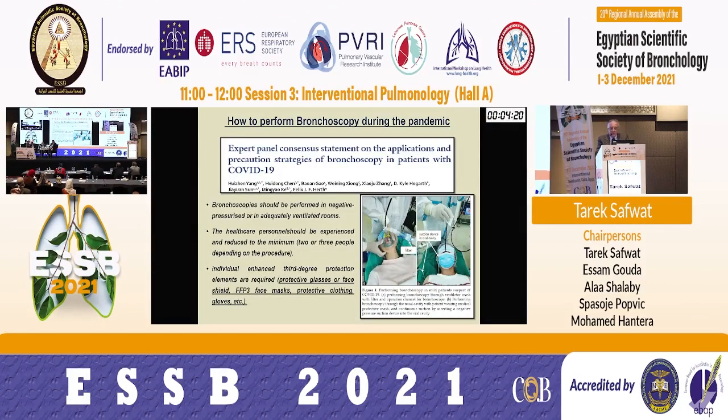And if we're going to do it, we have to see that during the pandemic, bronchoscopy should be performed in negative pressurized, or in adequately ventilated rooms. It should be a negative pressure. And we have some of these facilities in our hospitals. The healthcare personnel should be experienced, with individual enhanced third-degree protection by wearing the PPEs and face masks and protective clothing. This is very important.